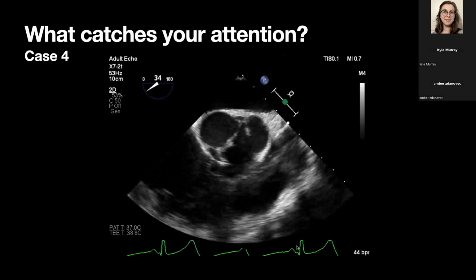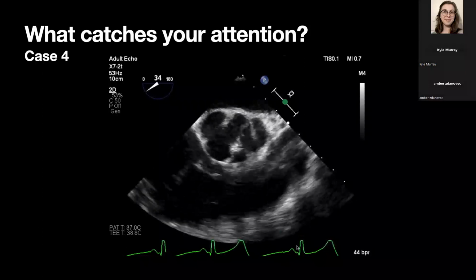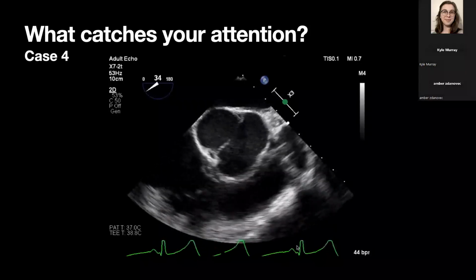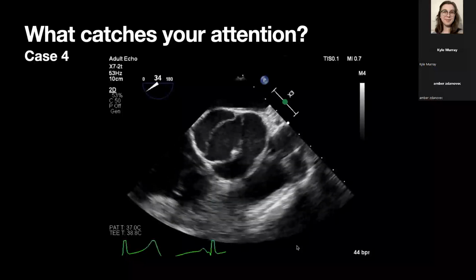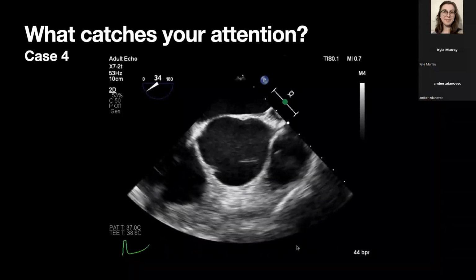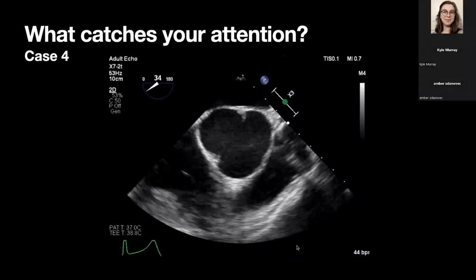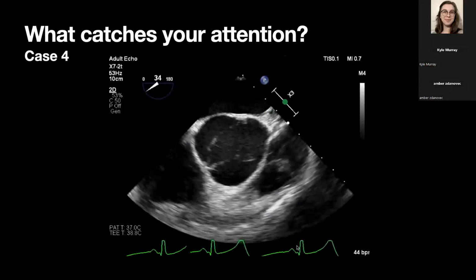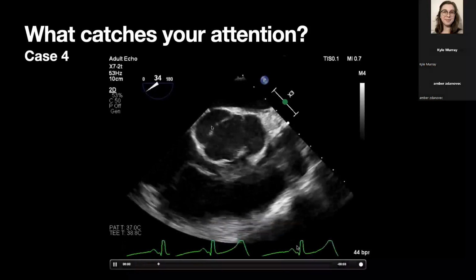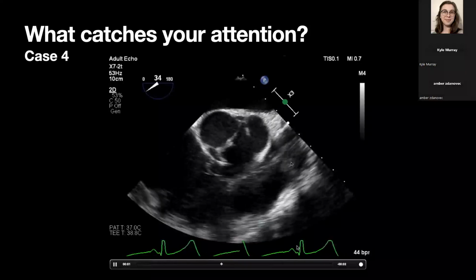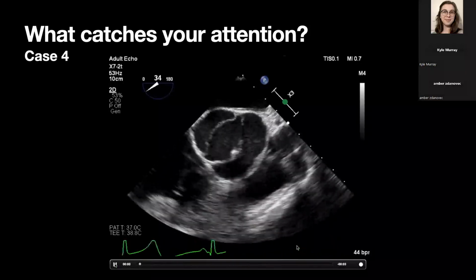All right, what do we think here? What gets your attention with this view in this case? The aorta is collapsing. No. What do you see? So we're looking at the aortic valve in short axis. How is it opening? What do you think? Bicuspid. Yeah, that's probably what you're seeing. So this is that bicuspid fish mouth here. So which raphe would you say is fused?